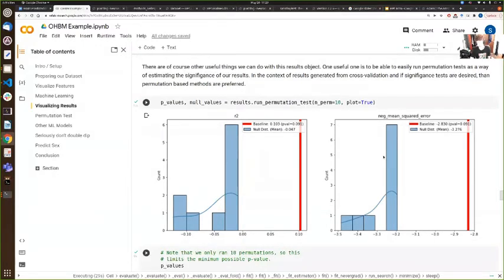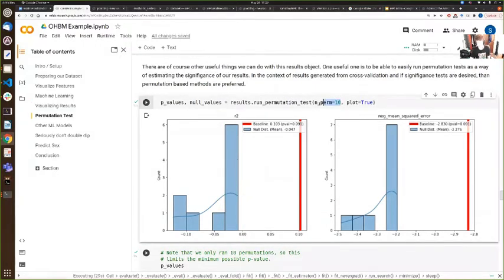So in this case, again, because Google Colab is slow, we're only doing 10 permutations, so that limits our potential p-value, because it's basically where does it fit into this null distribution we generate.